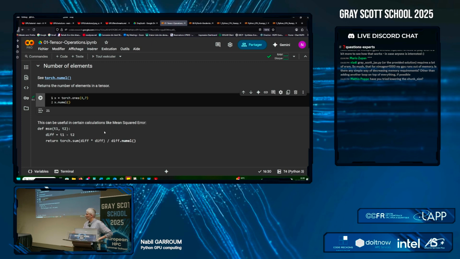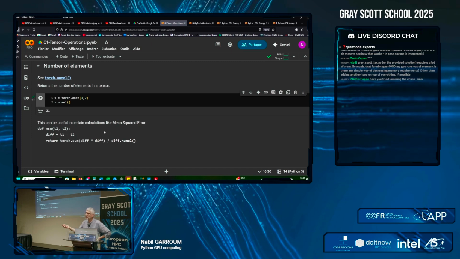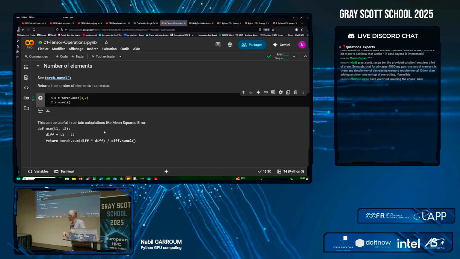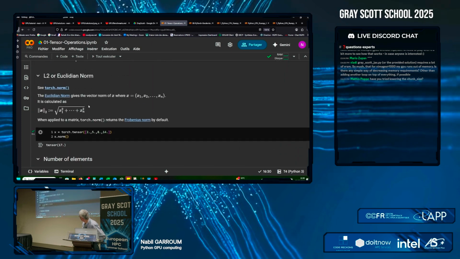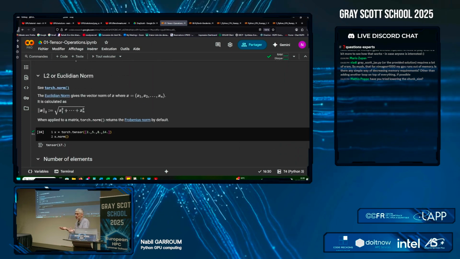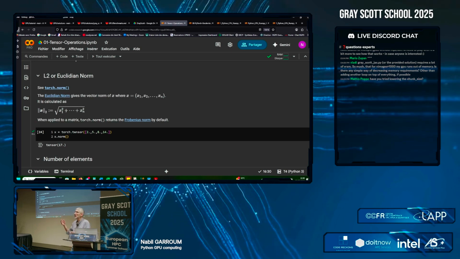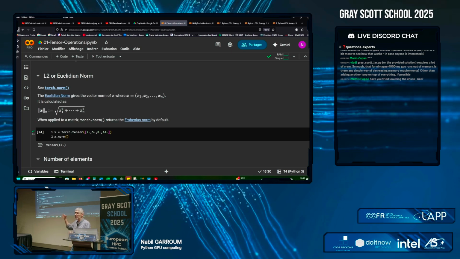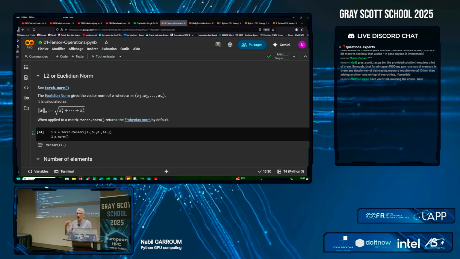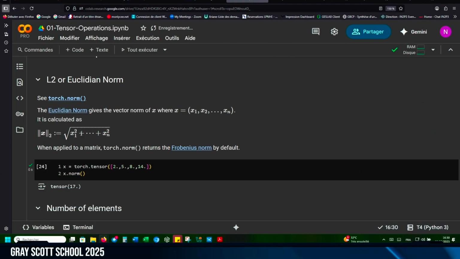This allows you to make your own norm, because here we define the Euclidean norm, but it's not the only one used for deep learning, for example. There are a lot of other norms. Defining norms allows you to compute your error and to calculate the derivation of the norm compared to weights. This is why this function is integrated directly and computed also on the GPU, of course. I forgot to mention this: you can make this computing on the CPU and on the GPU the same way.